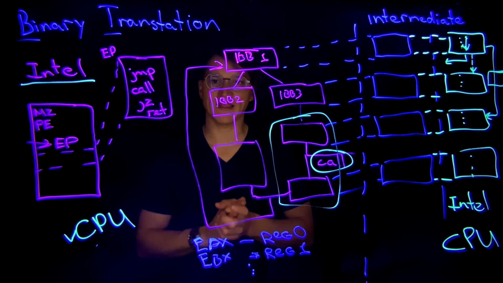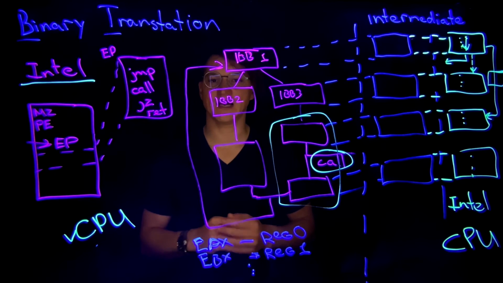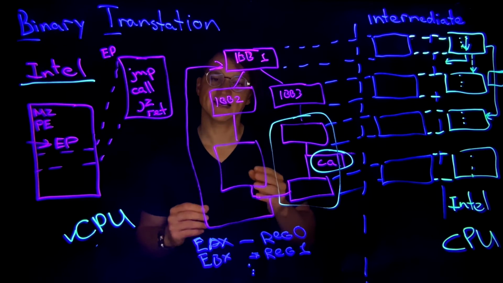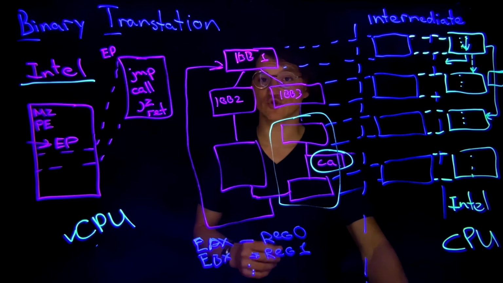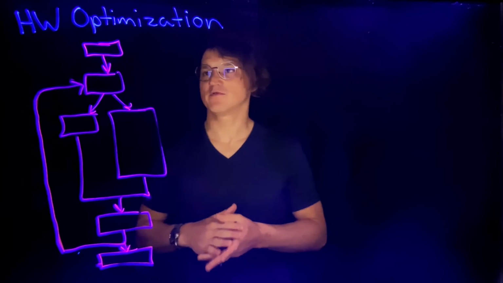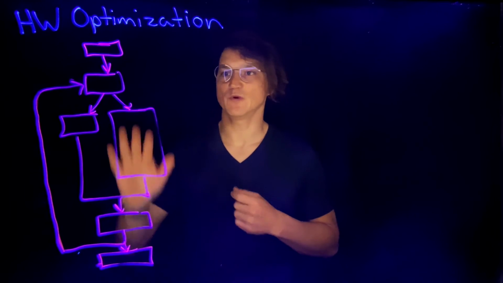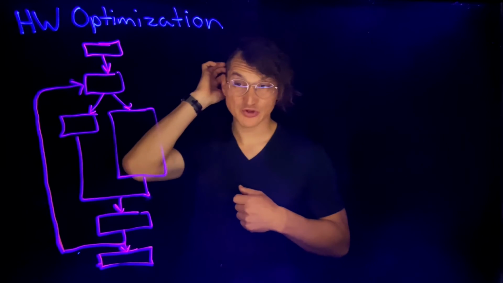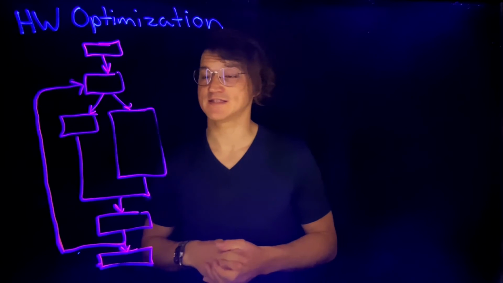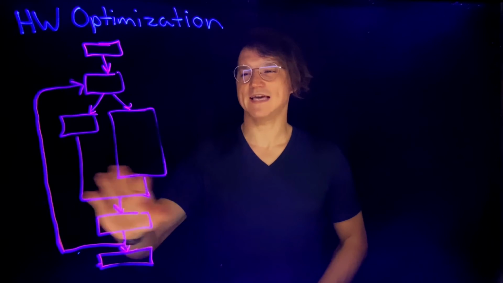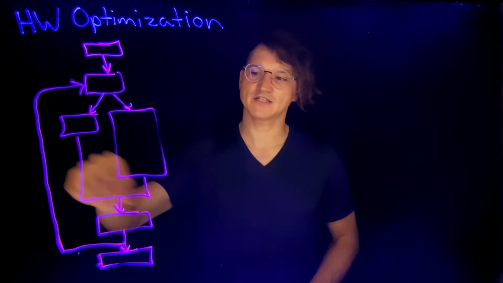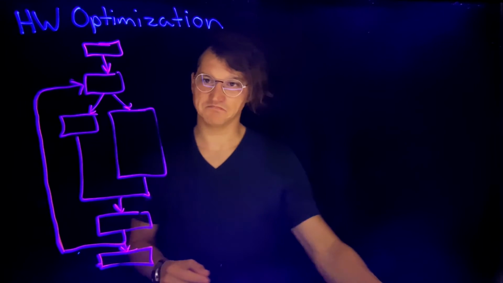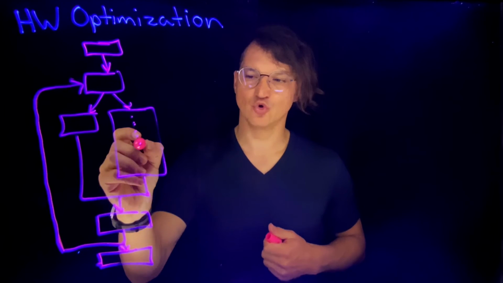So let's talk about another method called hardware optimization and how that helped solve this issue, making it even faster, but maybe a bit less controllable. The problem statement for hardware optimization is pretty much the same. We have code which executes too slowly inside the process emulator and CPU emulator, most likely due to a heavy loop, meaning a lot of iterations inside the loop, or specifically a lot of noisy instructions.